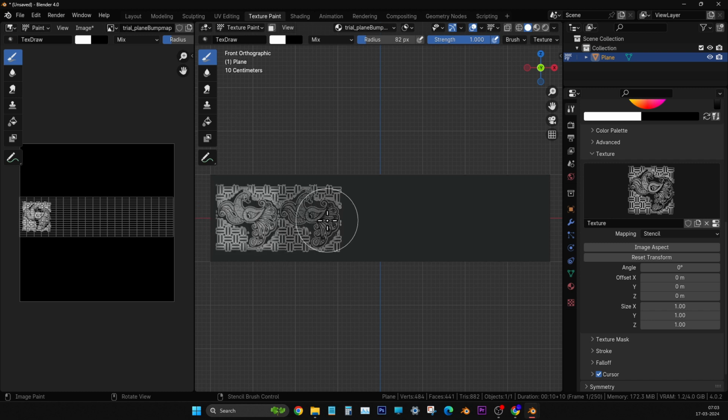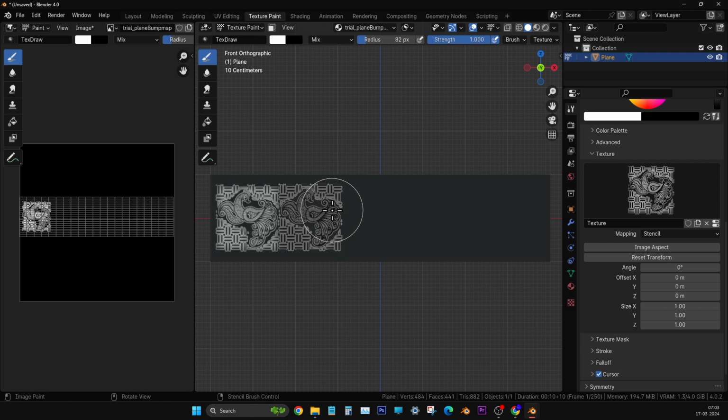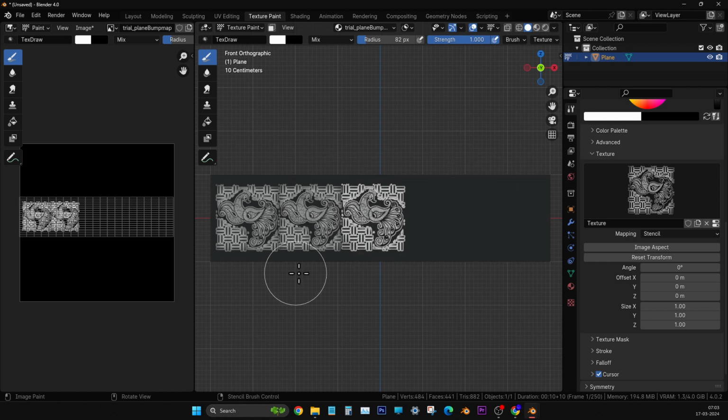Now again I will keep, using my right mouse button, next to the design and then paint. So just three pieces of textures I have painted.